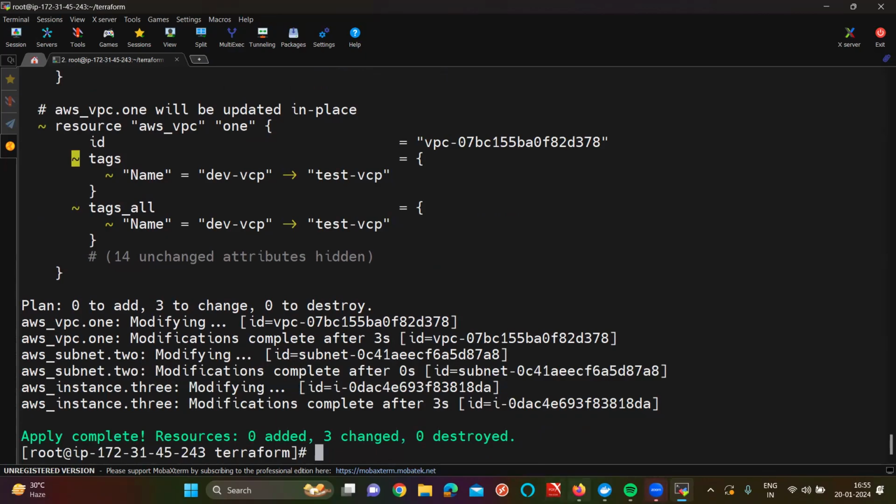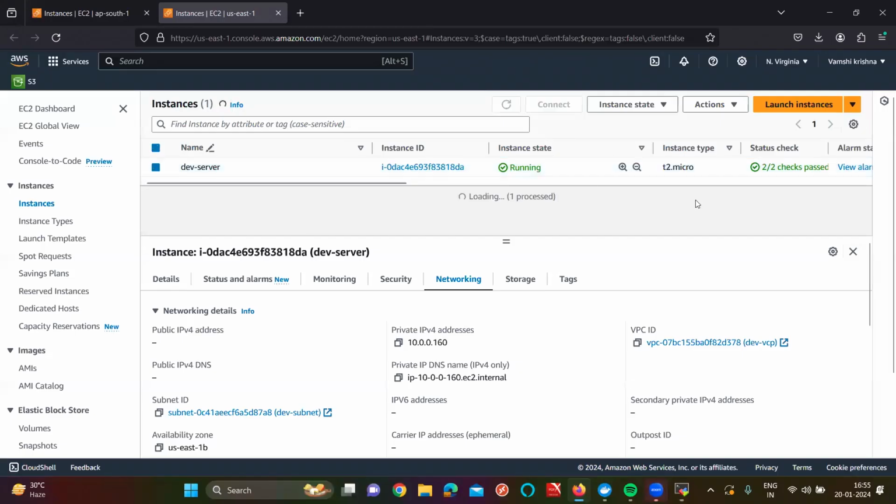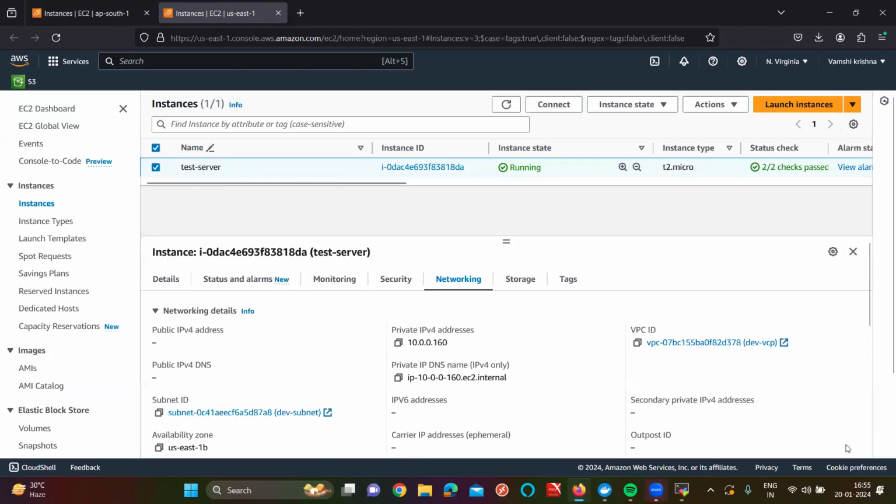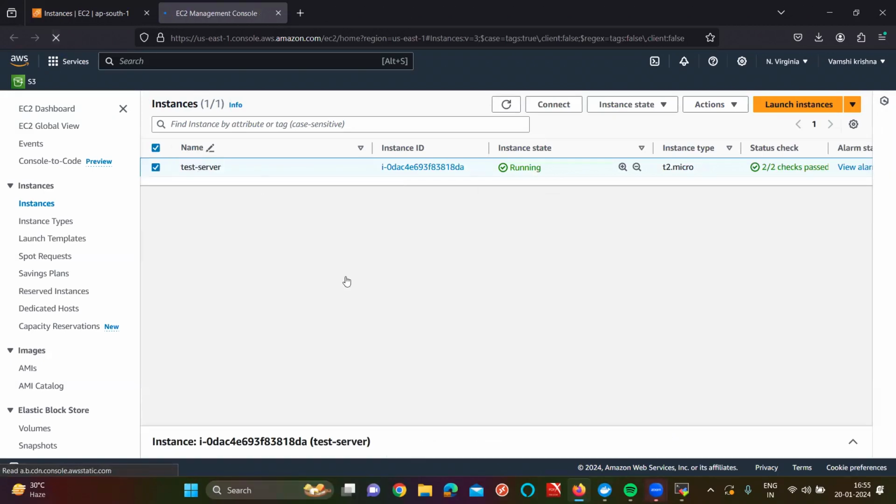So now if you go and see, the dev became which server, sir? Test server, right? Currently test server is on which subnet? Wait, I need to refresh here. Okay, then only you can get the values.